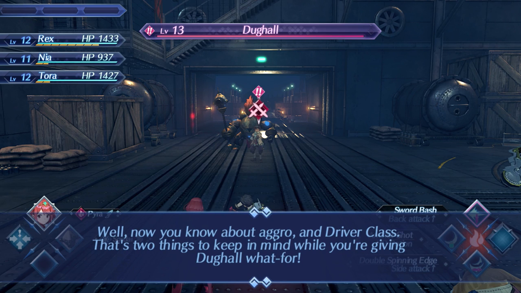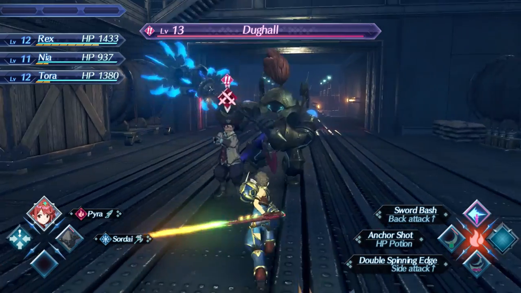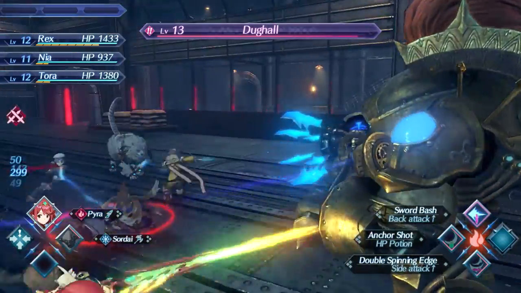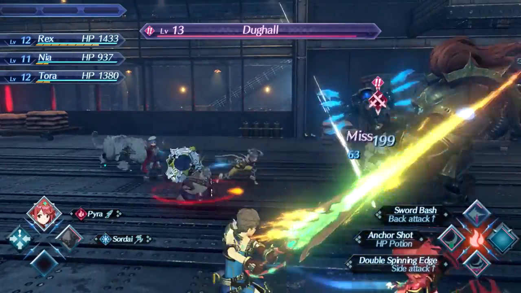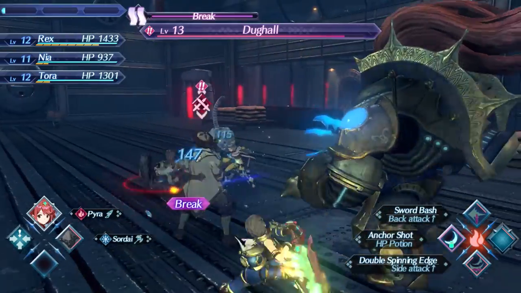Well, now that you know about aggro and driver class, that's two things to keep in mind when you're giving Dougal what for! Dougal has no sort of resistances, a very defense-oriented enemy who will move away from attacks, being awkward to get bonus effects against, and he has the ability to guard from any side.